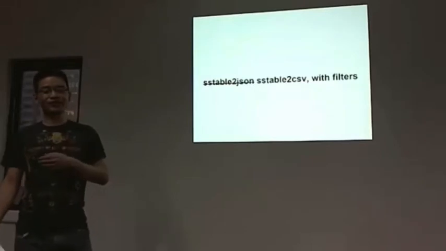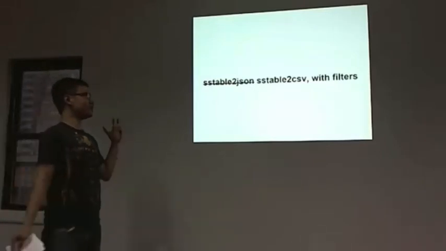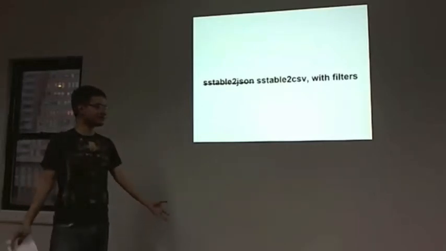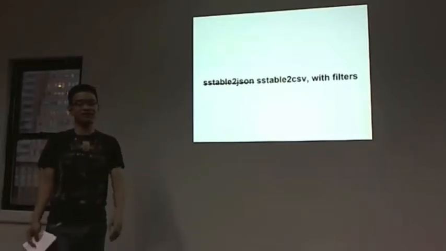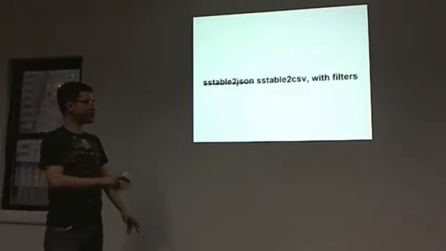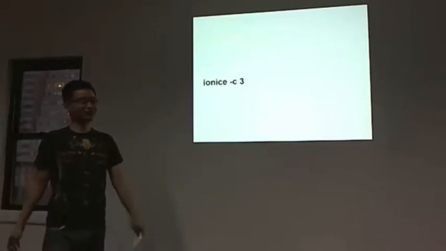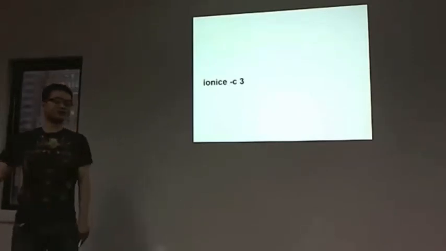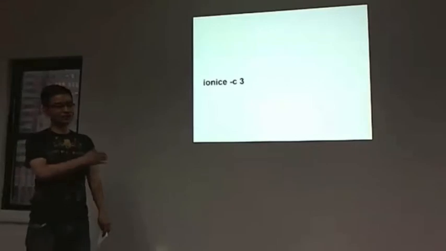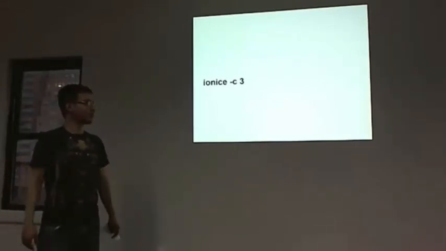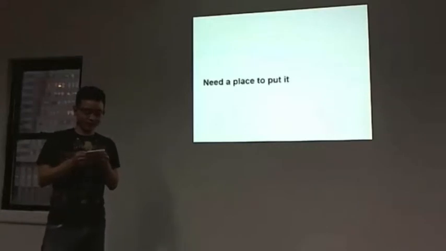JSON is not a great format for this either, because in order to work with it, you need to read the whole thing in memory. So I rewrote it a bit into a CSV format and added some filters. That helped a lot, but we were still getting killed on I/O. Basically, ionice swooped in: we ran it at the lowest priority, so we can still read tons and tons of data and be able to run our live cluster as well.